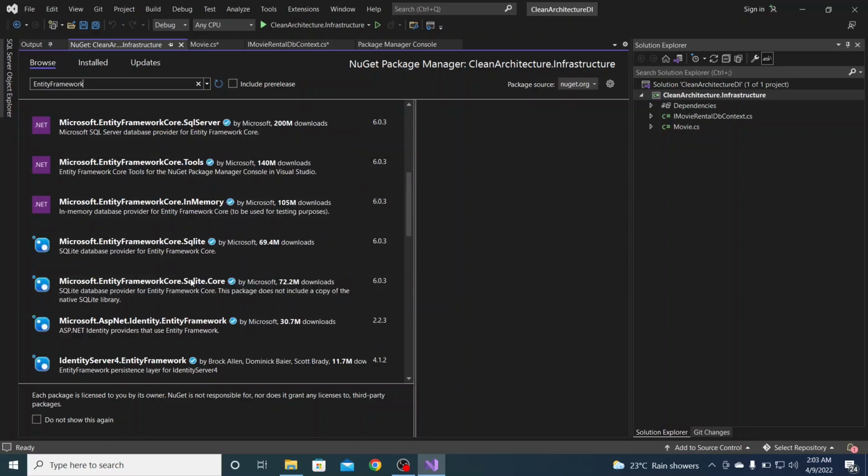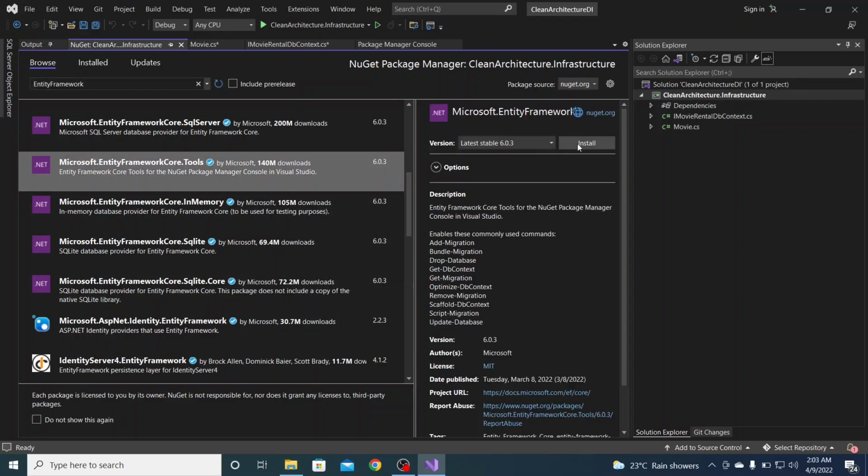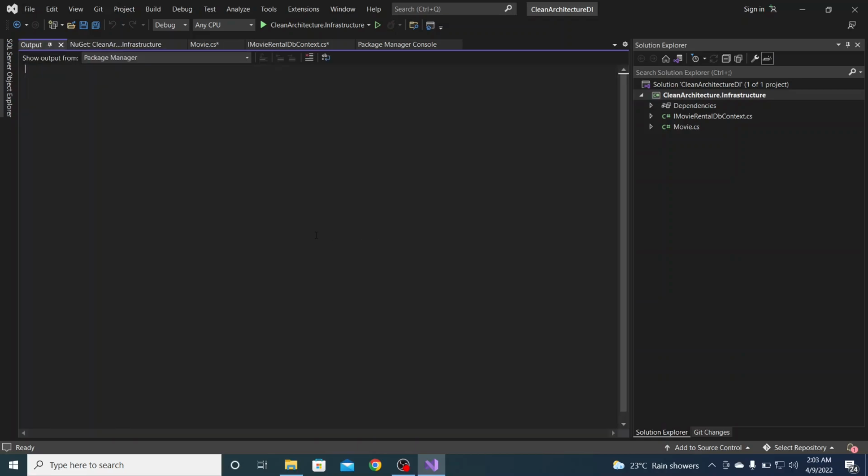So we need Tools. That's going to help us with migrations. We need Tools, we need, I think, the actual interface, but if you install Tools, since that's a dependency, it will install that for you.